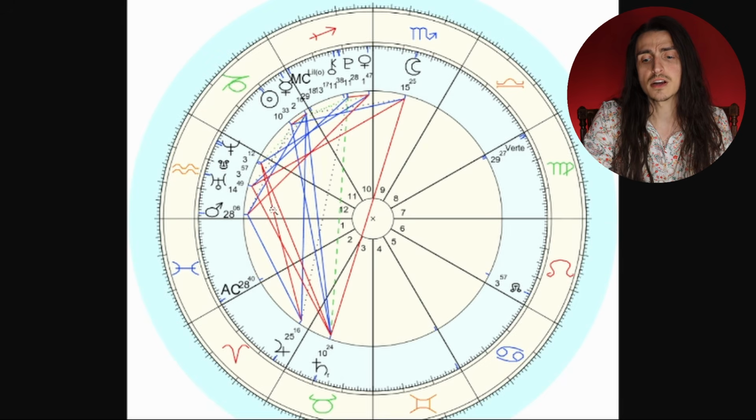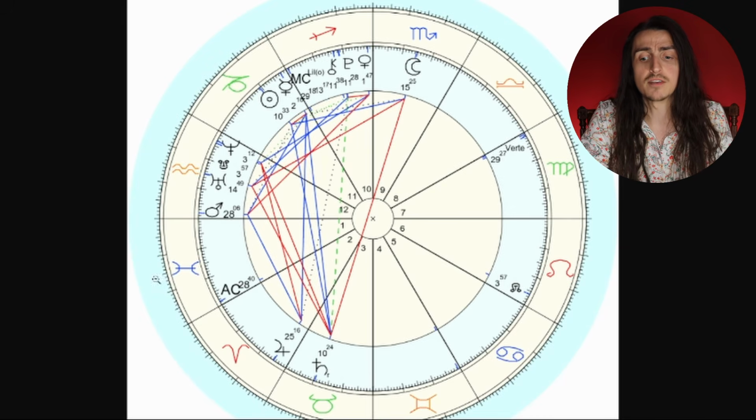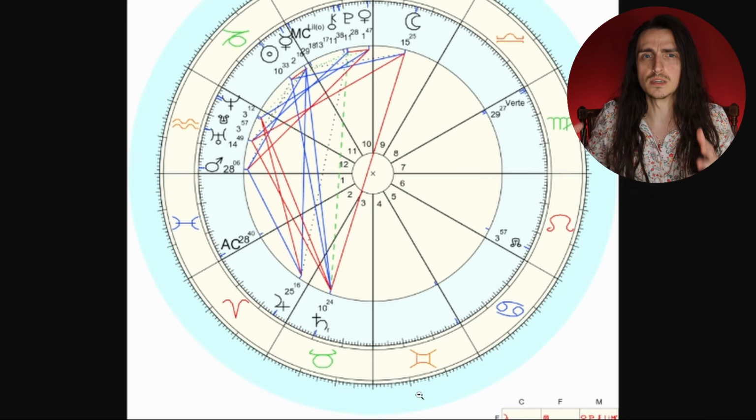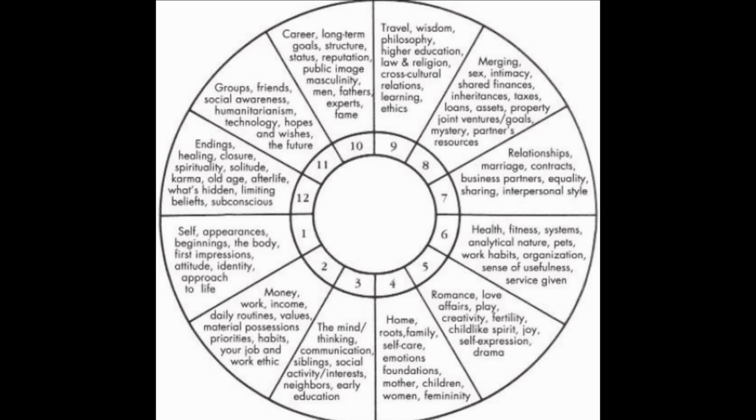And so as we can see in this chart, the ascendant is in the first house. The ascendant is always the first house. And we go through the subsequent signs using whole sign astrology to determine which sign rules over each house. So we have Pisces in the first house, Aries in the second house, Taurus in the third house, and so on. And knowing this, we have a basic foundational architecture of the entire chart here. So this is really, really important because this is, again, about all of the different areas of life. And you can see on the screen here what each of these houses corresponds to.